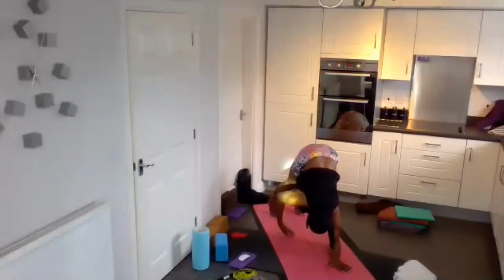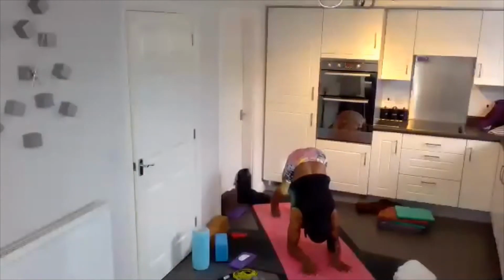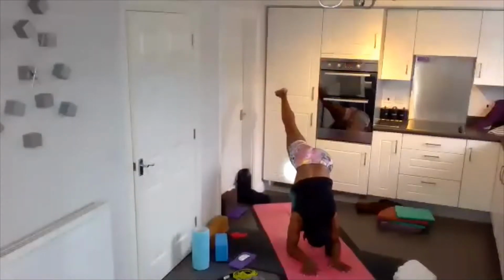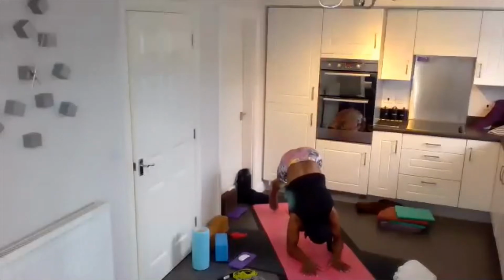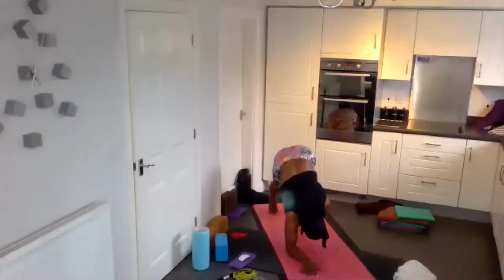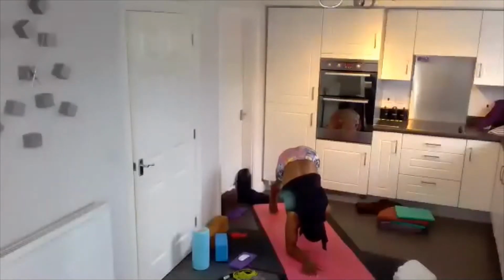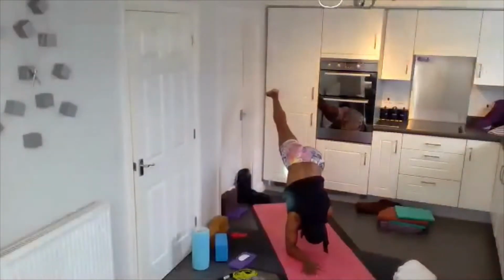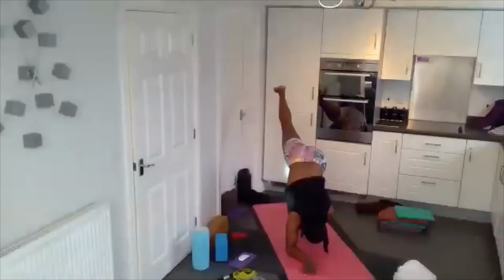Place your right hand forward if you're in strut. And then step your left foot in about 3 to 4 inches. If you're not in the strut, reach your right leg up towards the sky. If you're in the strut, reach your right hand back, take hold of your ankle or your foot or calf. And then anchor into left leg, breathe in, lift your right leg up, and as you breathe out, stretch it back. Feel a little bit uncertain, you can have your foot back onto the floor.